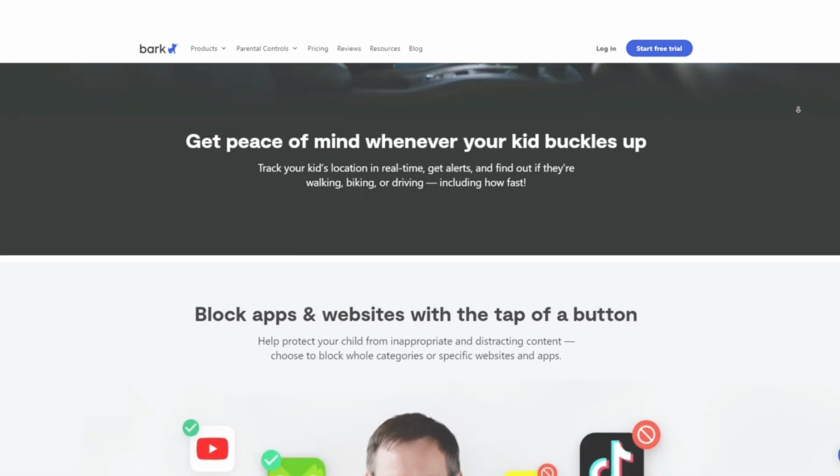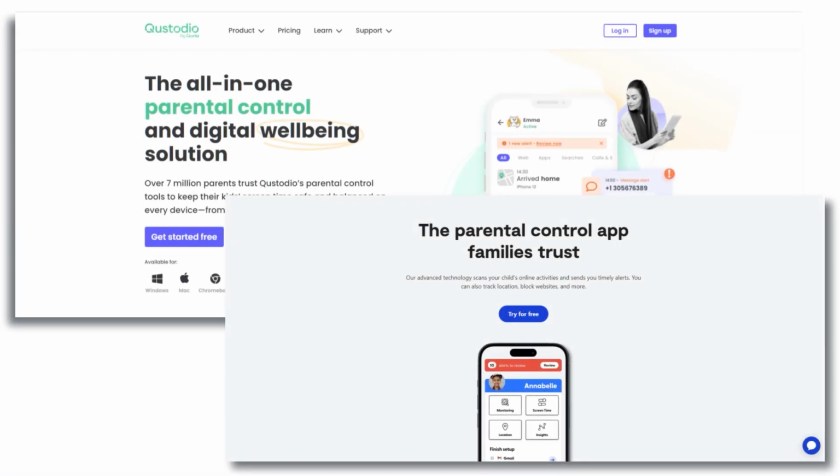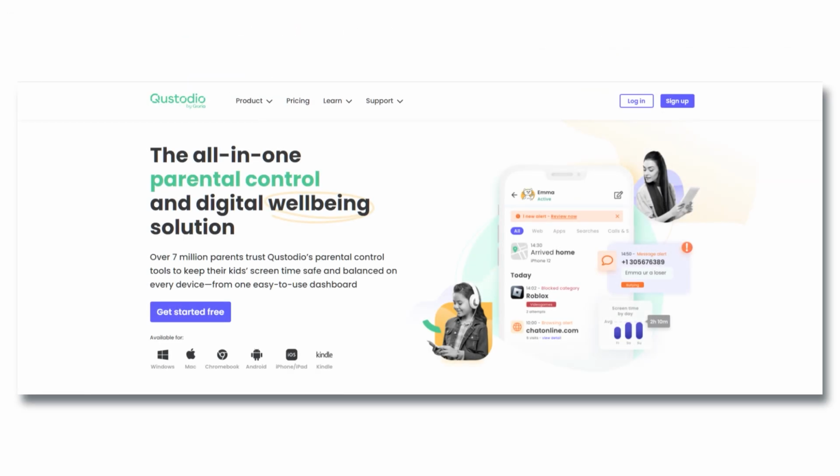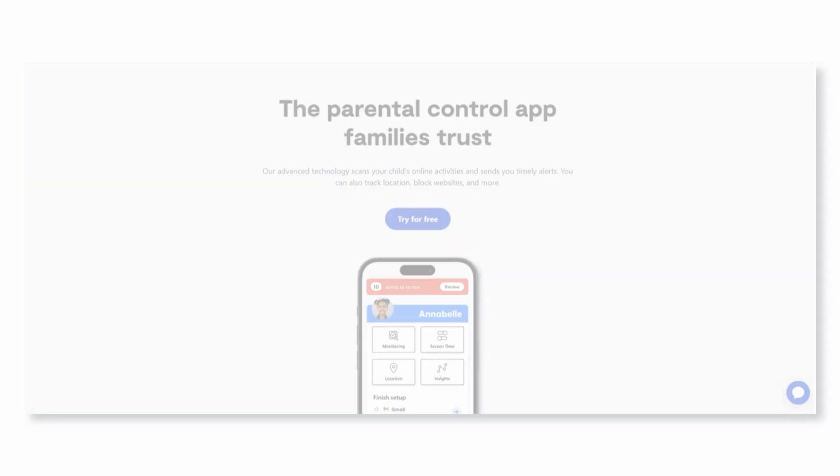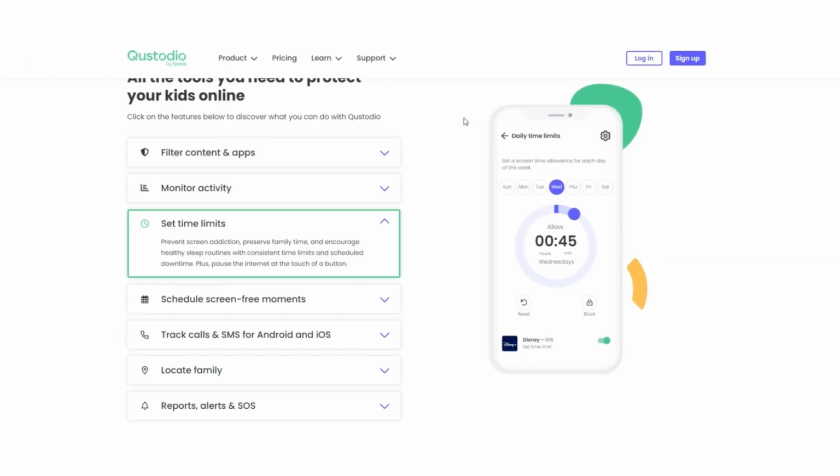When comparing the two, it really comes down to what you value most in a parental control app. Qustodio is perfect for setting up clear boundaries around screen time and website access. It's great if you want to know how much time your child spends on certain apps and make sure that they're not visiting sites you're not comfortable with. Bark, on the other hand, goes deeper into the content of social media and messaging. Instead of just telling you how long your child was on Instagram, it'll flag specific posts or conversations that might indicate something problematic.